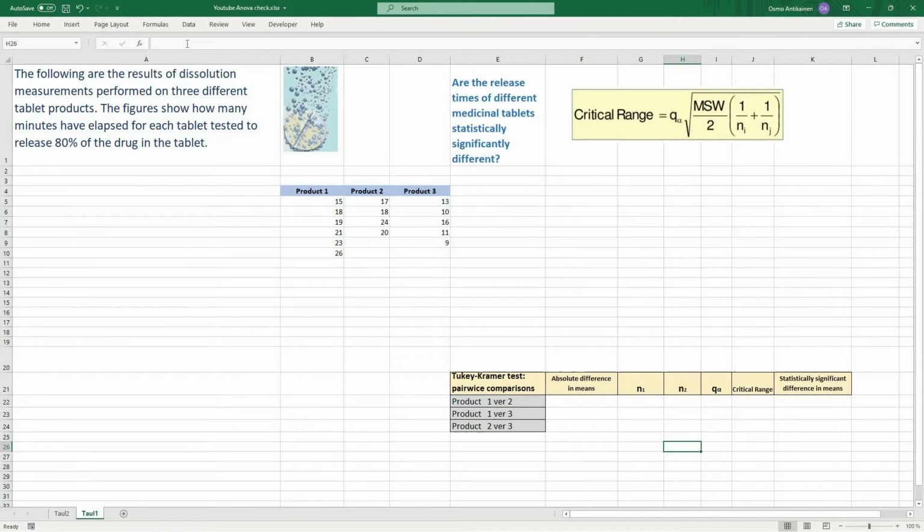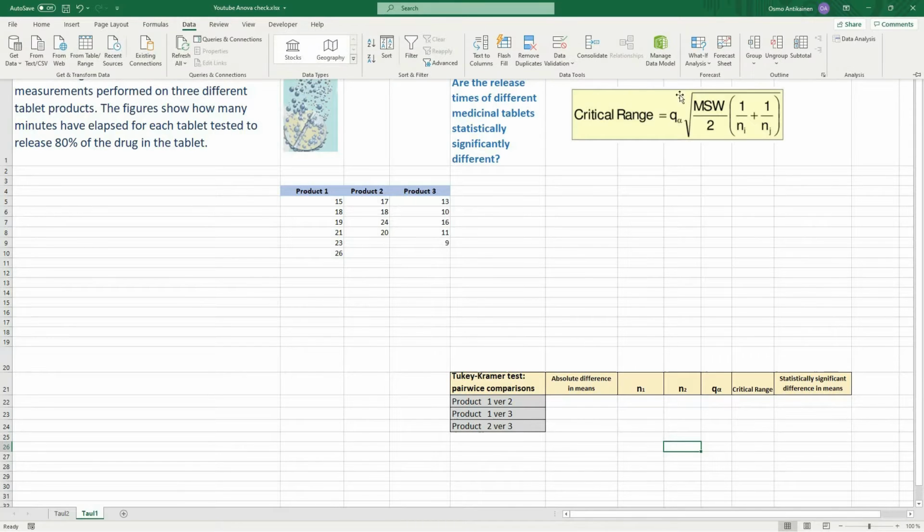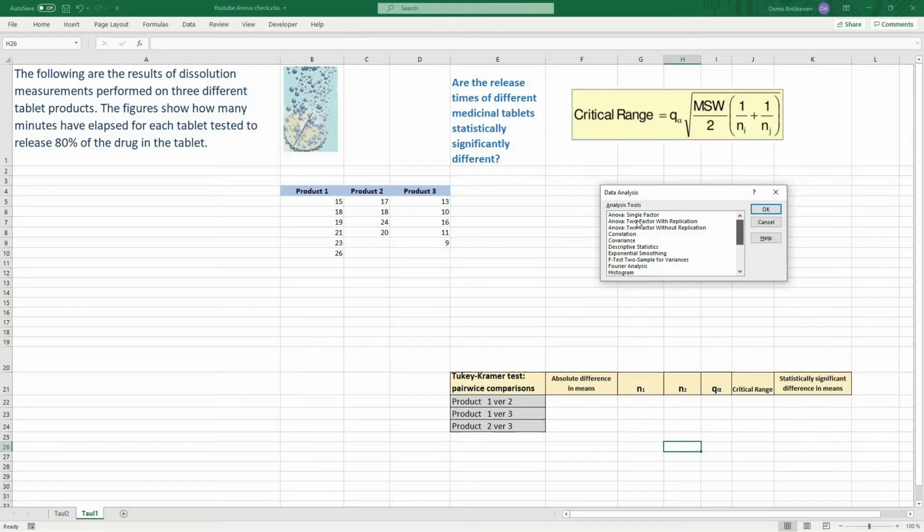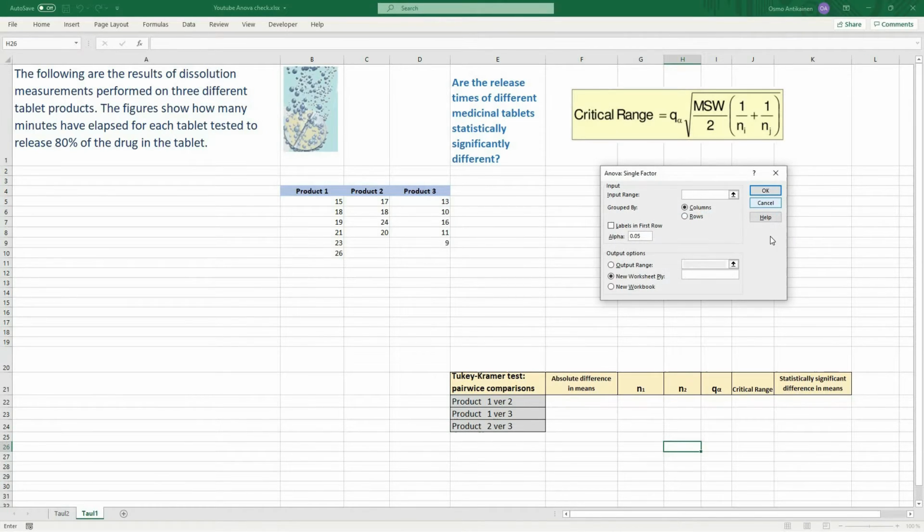Now when you press the Data button in Excel, the data analysis window opens, from which, in this case, ANOVA single factor is selected. Next, select the input range where the measurement results to be analyzed are located in the Excel spreadsheet.